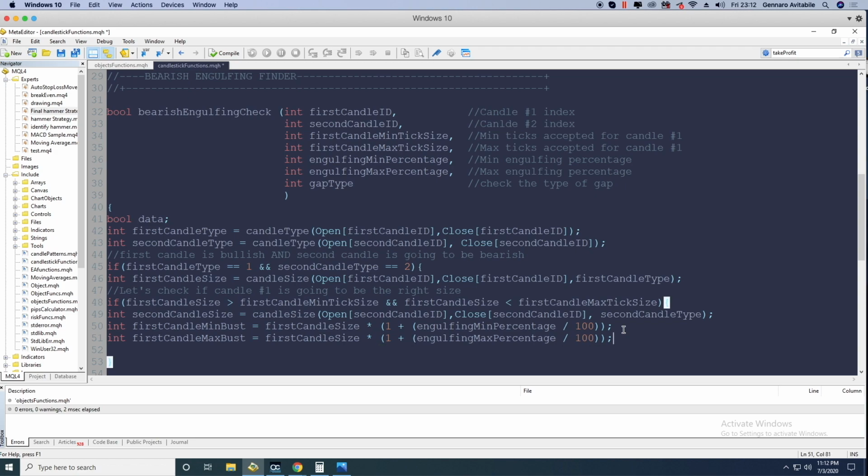Alright, great. Now we have that. So the next check we want to do is that, well, we should check if the minimum and maximum engulfing that the trader wants is good enough.